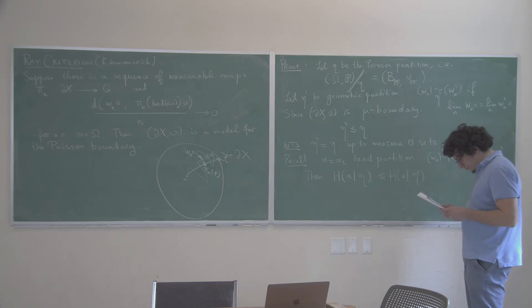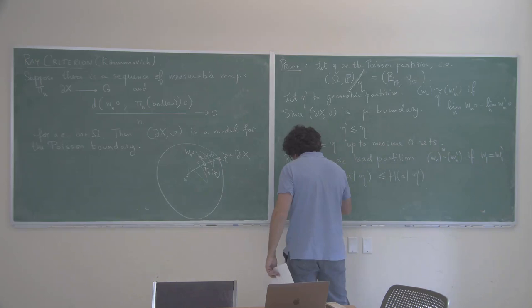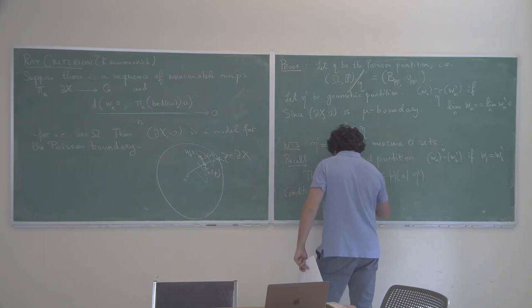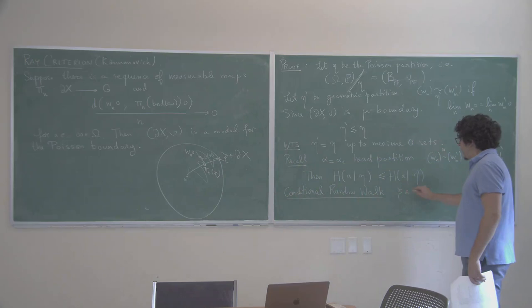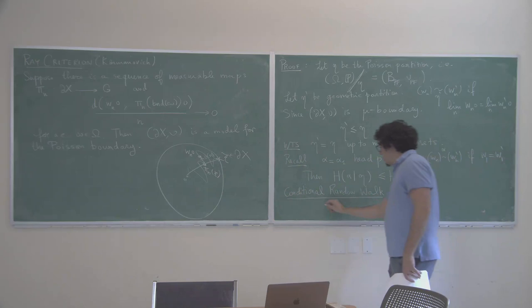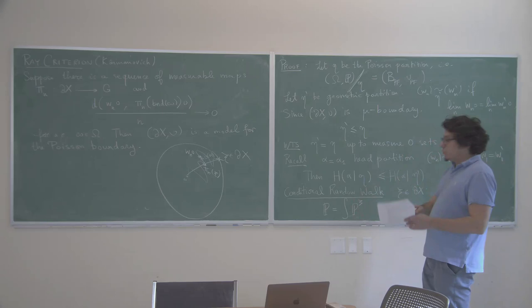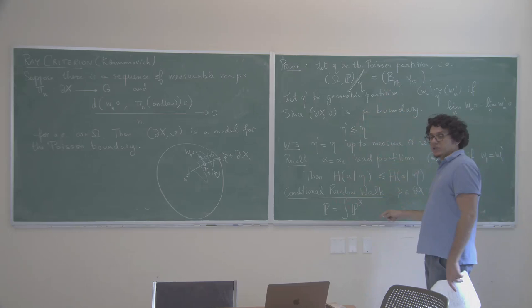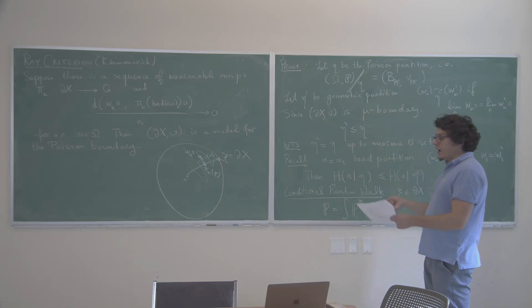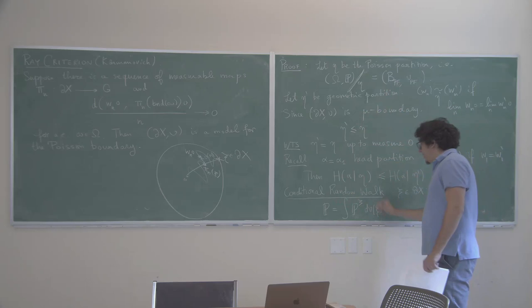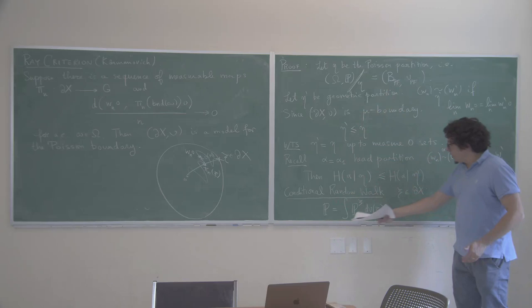And also we have a conditional random walk, which is called that even though it's not a random walk. Remember, we pick a point psi in the boundary. First of all, we can take P and disintegrate it. We take the space of sample paths that converge to psi, and disintegrate the measure P on the whole path space with respect to this partition. Each fiber is the space of paths that converges to a given psi. By the disintegration theorem, the integral of P psi is P.